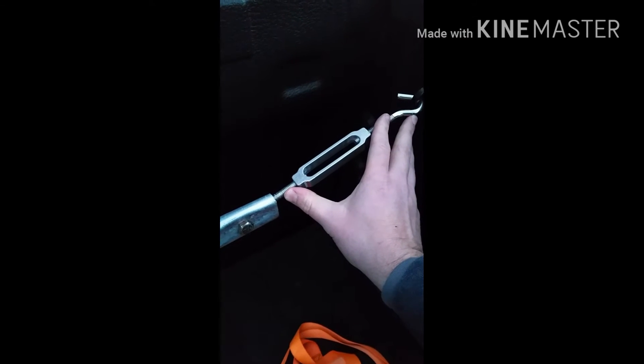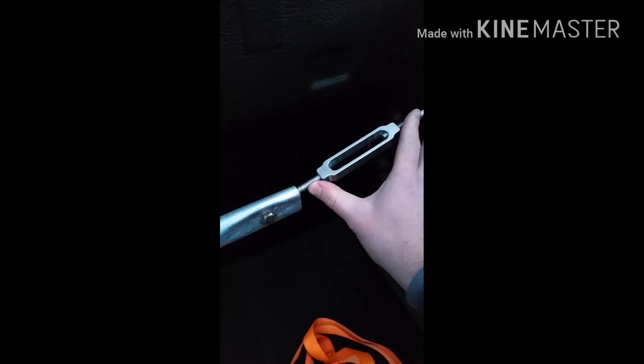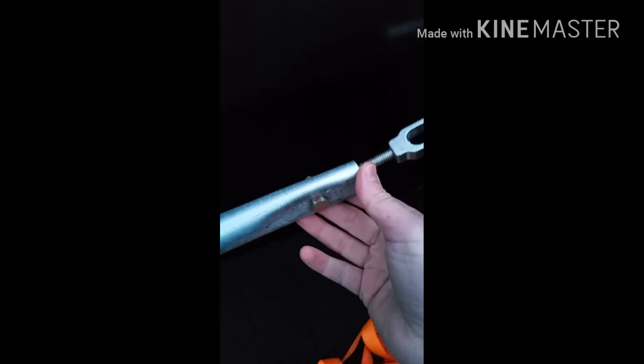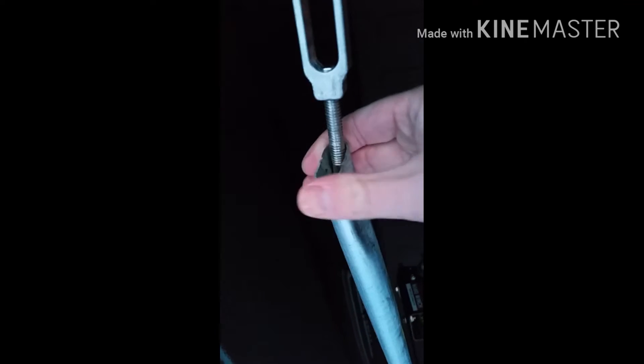All I did was get these clevis-type deals — you can get those at almost any hardware store; I went to Ace Hardware and they're about eight bucks a pop, one on each side. I just smashed it down on each side with a hammer and put a bolt through it — real simple. This part here is probably only about 25 bucks total in material. The winch will probably be your most expensive thing — those are about 35 to 40 dollars. The whole setup with EMT is about five or six bucks, plus a couple pieces of two-by-four.